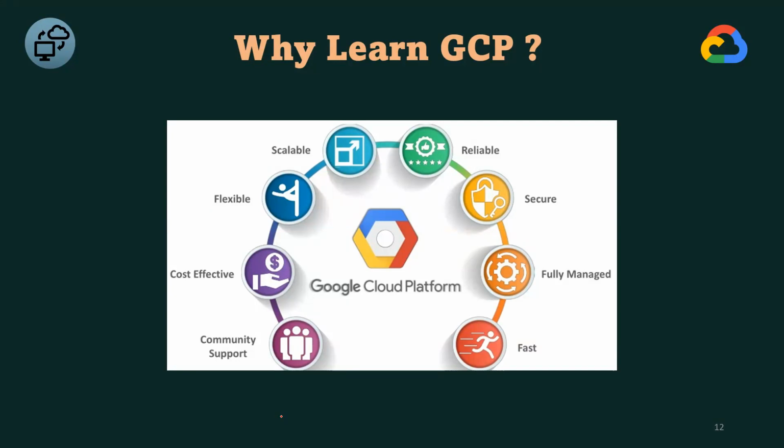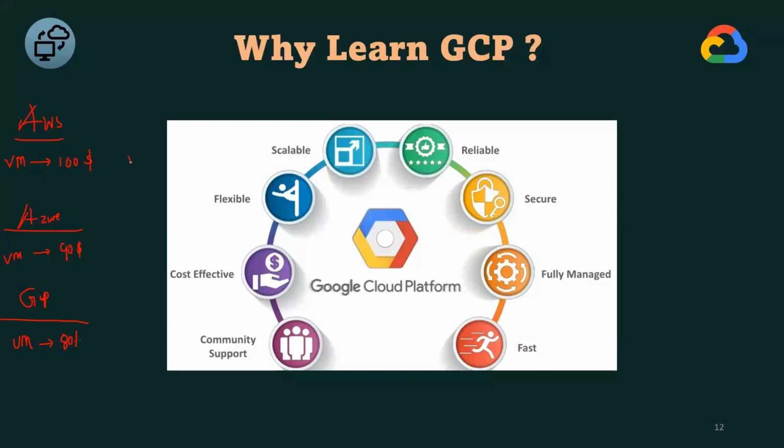And one more thing is that Google provides you services which are cost effective. If you go to AWS, for one virtual machine it is $100. I'm just telling you the comparison. The cost of one small virtual machine is $100. If you go to Azure, the cost of the same virtual machine will be somewhere around $90. In GCP, for the same virtual machine, the cost will be $80.